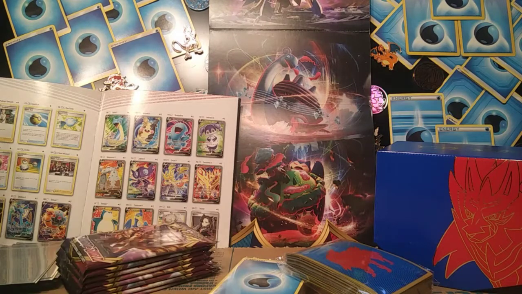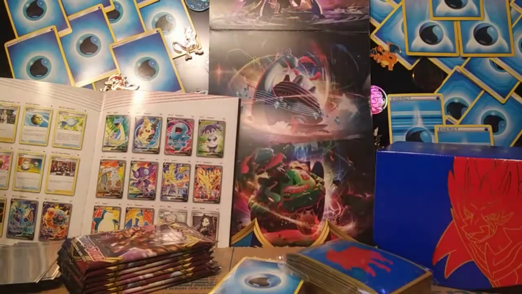It was in my face when I was at the store, and I want to see what these full arts, especially the textured cards, look like in person. But I bought an Elite Trainer box, got it open, got the packs ready to open, and I also bought four single blisters, like these things right here, okay?